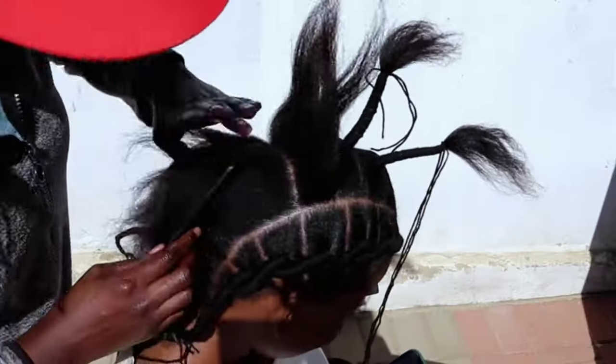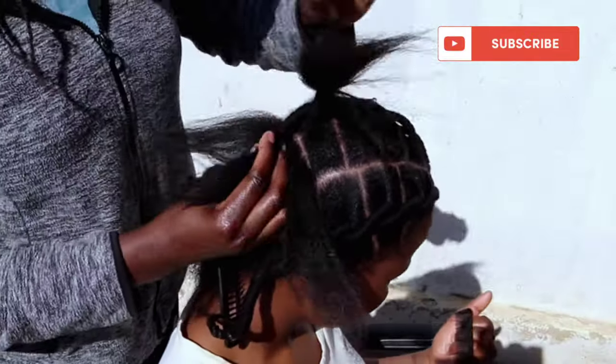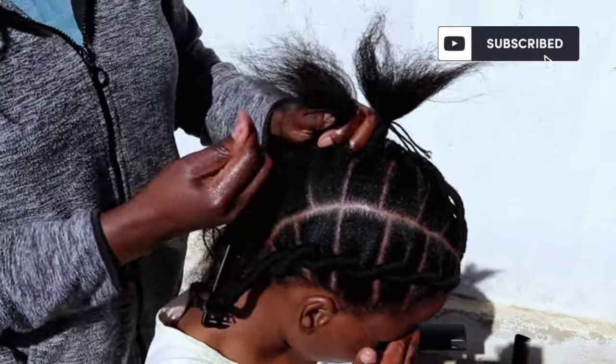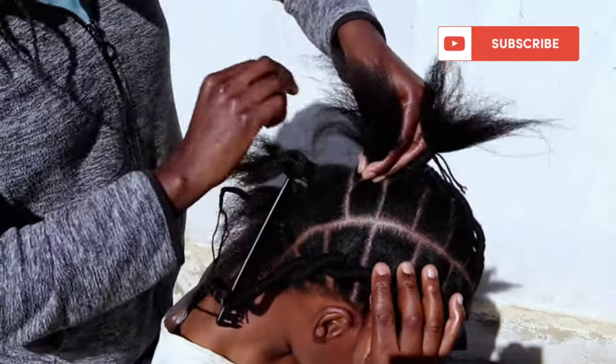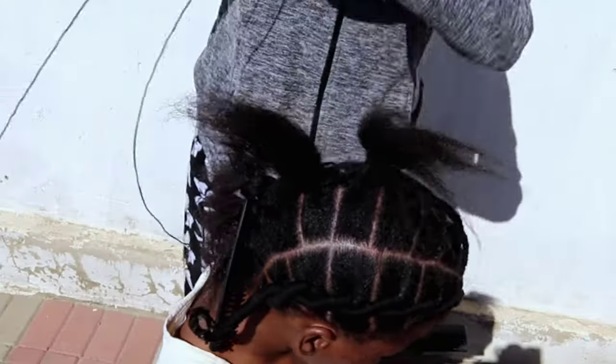So here I'm just showing you how to add the yarn or wool in the middle. I will start by finishing off the remaining wool just to secure and then go and cut another set of three yarn strands and then combine it and then just continue to thread just like how I did in the first blocks.